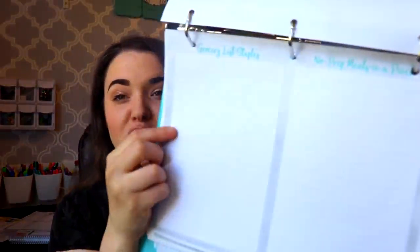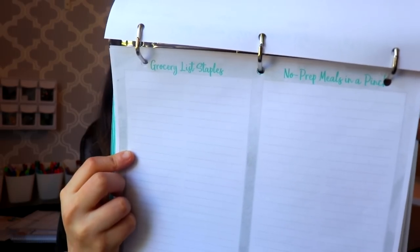And then she also has sections where you can put stuff that you enjoy, your favorites by protein, by type of meal, things like that, which I really like. And then I'm gonna skip along here to my favorite part. Not here. This isn't my favorite, but I still really like it. She has a section for grocery list favorites or grocery list staples.